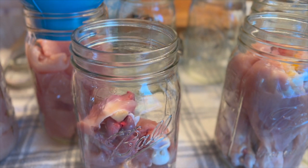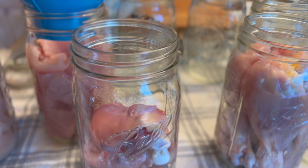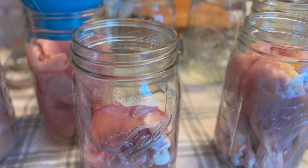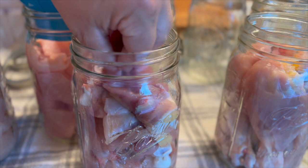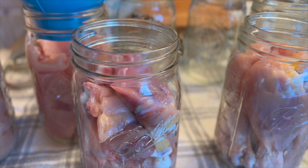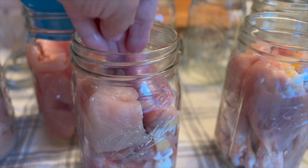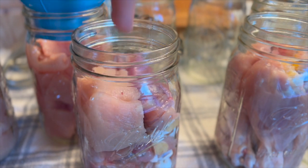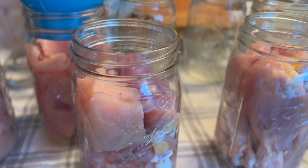And you can actually can your meat in pint jars as well. The wide mouth pint jars work really well for this, depending on how much your family will eat at a time. I'm just going to add a little bit of the breast meat just so I can fill the jar without having too little headspace. Because if I tried to add another one of the thighs, it would be too big. So I just popped in a couple of cubes of the chicken breast.